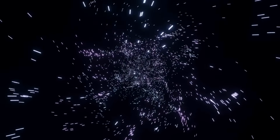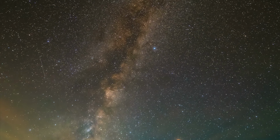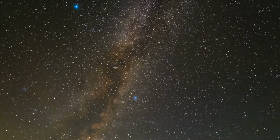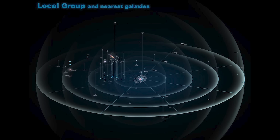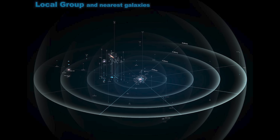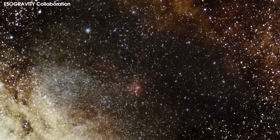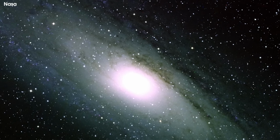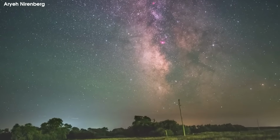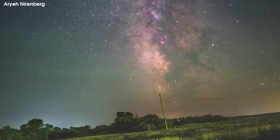This is the universe, reminding us how precious every second is. It's the universe telling us that if we ever want to travel beyond our own local group, beyond the gravitationally bound set of objects made up of Andromeda, the Milky Way, and about 60 small satellite galaxies, every moment we delay is another opportunity being lost. Of the estimated 2 trillion galaxies in our universe today, only about 6% of them are still reachable from the point of view of the Milky Way, and that number is getting smaller all the time.